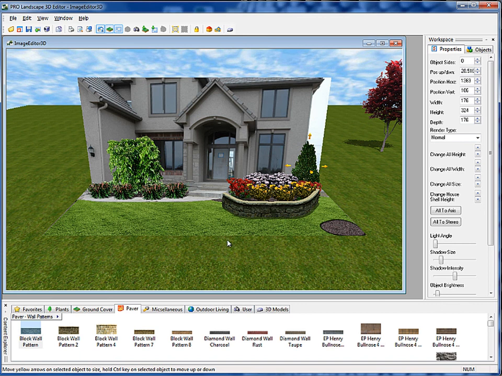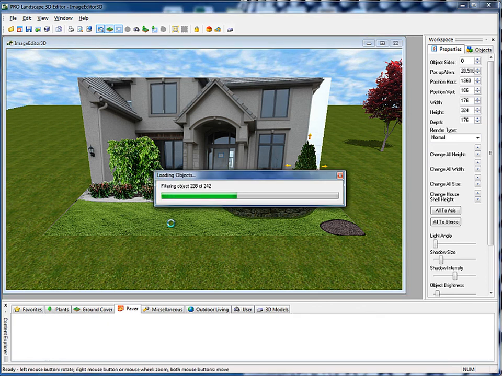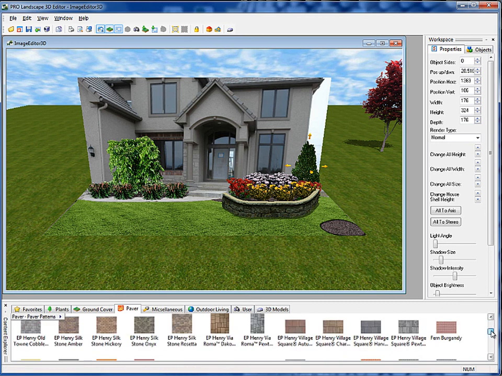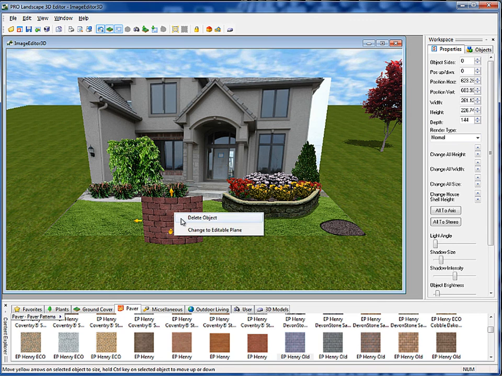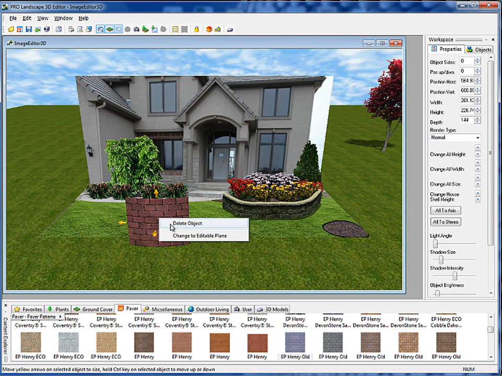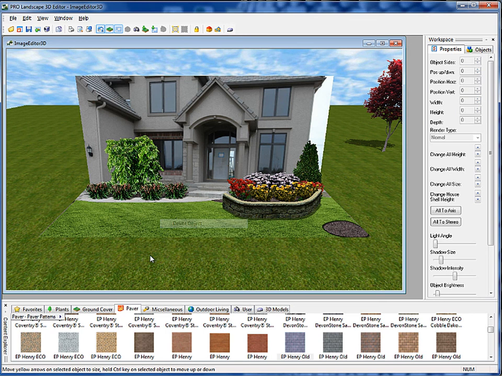Okay, now let's go ahead and show you how to add pavers to our project. We go down here to the paver library, and this time I'll select paver patterns, and that loads my pattern library. I'll just select a pattern here. Now if I was to drag this up like we did the retaining wall, it doesn't quite do what I want it to do. It's not laying out flat onto the surface, and that's because we need to do this a different way. Now if you accidentally drag an object up to your page, whether it's a plant or a paver or a wall or whatever, you can always right click on it and select Delete Object.